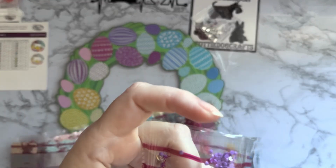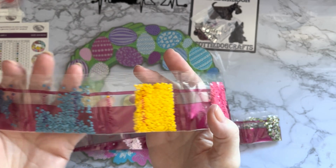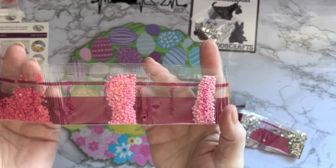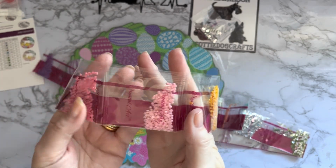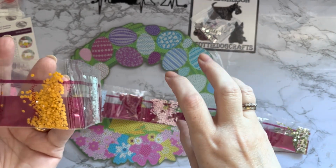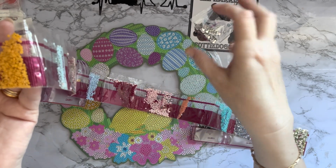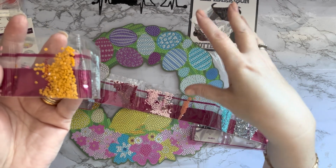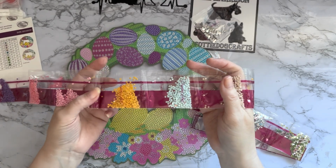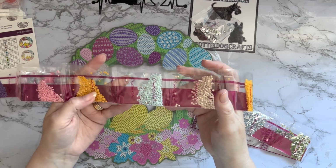Starting at this end with a purple and a denim blue and a slightly paler blue and a lovely cheery yellow and a nice bright pink and a slightly paler pink and a paler pink. Craft Buddy are really good at their charting, and you'll always find that rather than just having one colour or two colours on something, they'll put three colours so that you get that depth and shading. And that's why I think they are one of the best companies for diamond paintings. The charting is amazing. They really do think about what they're doing, and the pictures do look good when they're finished.